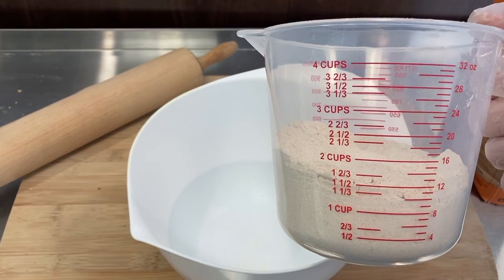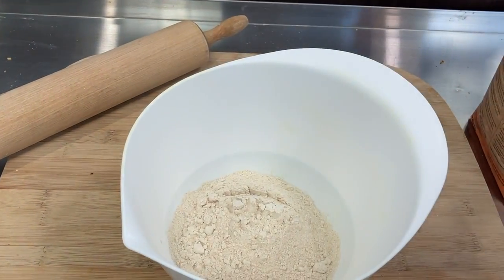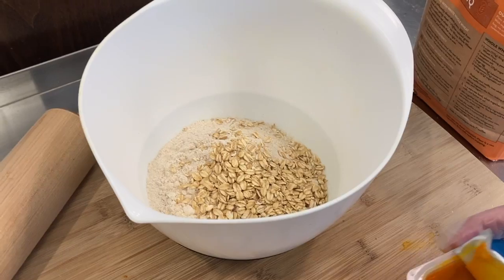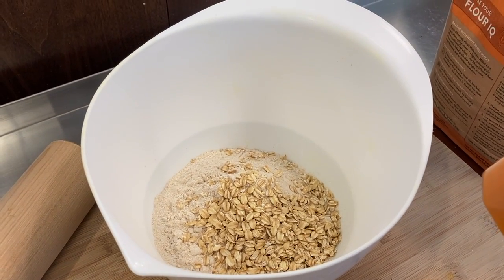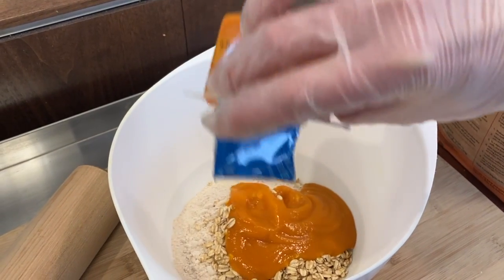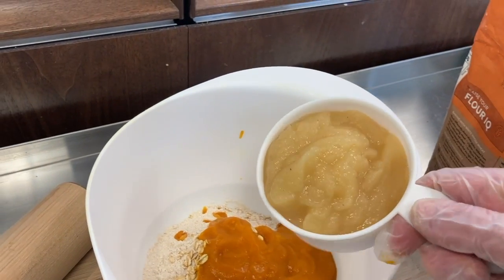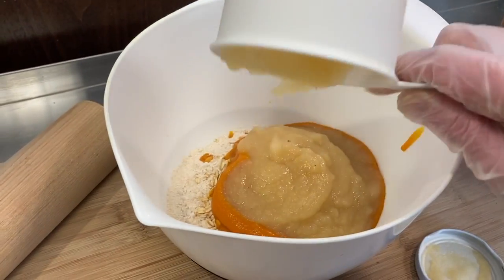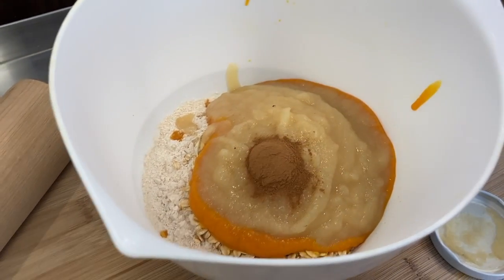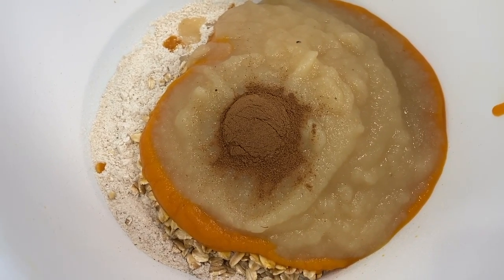First, we'll start out with the flour, 1 2/3 cup. Put it right in our mixing bowl. Next, 1/4 cup of the rolled oats. Next, 1/2 cup of pureed carrots, baby food. And 3/4 cup of applesauce, unsweetened. And finally, 1 tablespoon of cinnamon. We now have all our ingredients in the mixing bowl, so let's go ahead and get it mixed up well.